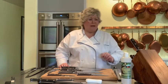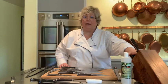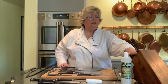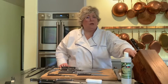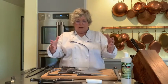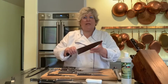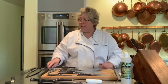Care and feeding of knives. Get yourself a block if you want to keep them on your countertop. It's nice and easy. If you don't like to have blades on the countertop, and if you have children or grandchildren, I get it. You don't want them coming over and grabbing a knife. So you can keep them in a drawer. If you keep it in a drawer, buy one of those wooden drawer knife holders that has the slots. And the reason you want to do that is to protect your blades as they sit in the drawer, and also to protect your fingers.